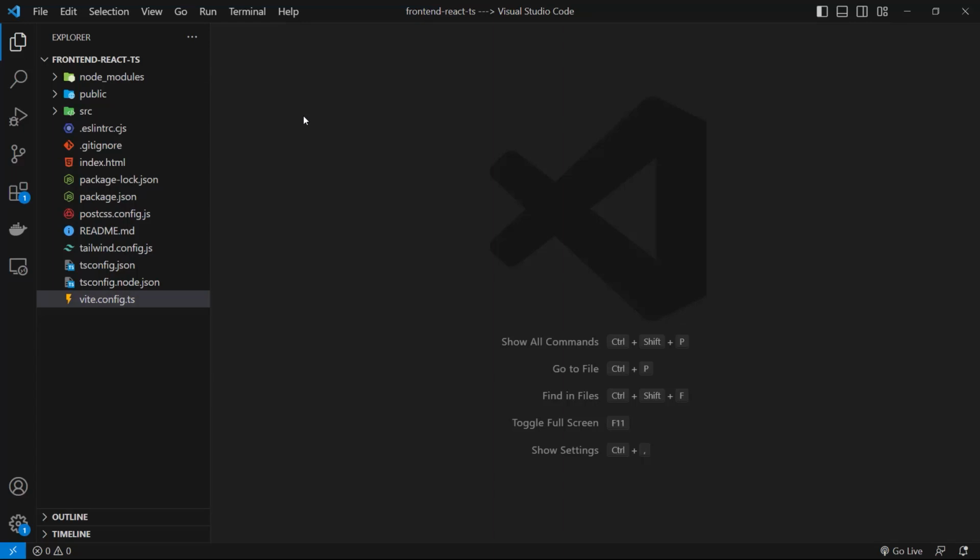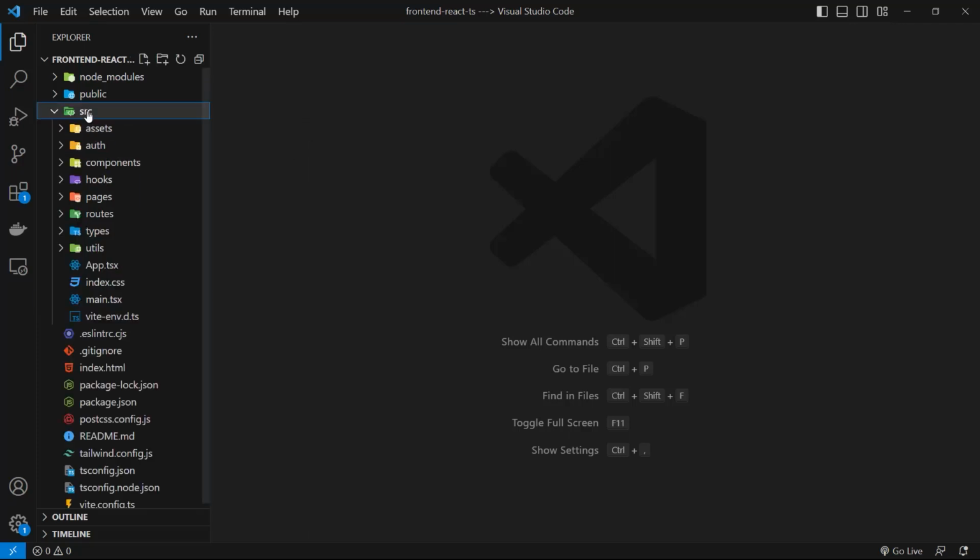In the next step, I want to create the pages, and I want to show you what pages we are going to use in this project. So we will create all of them first to see the overall view of our project. So let's go to the src, and here let's go to the pages. Inside of pages, I have dashboard and public. So let's create some files inside of them.